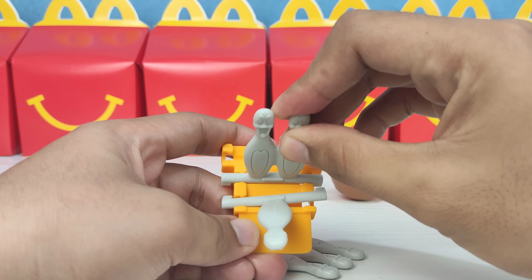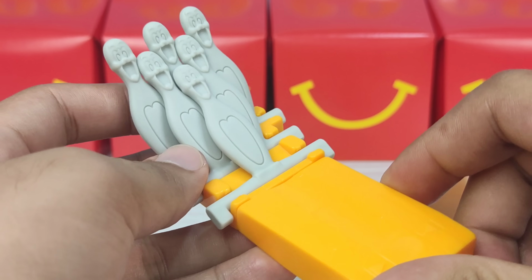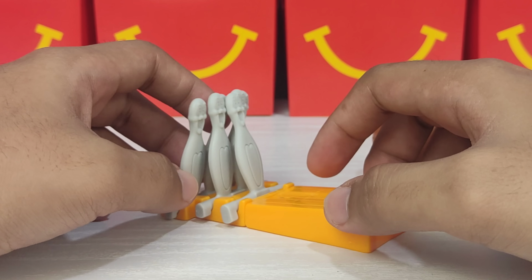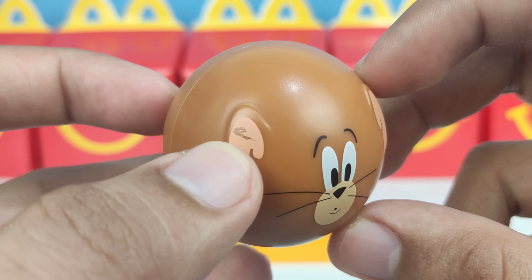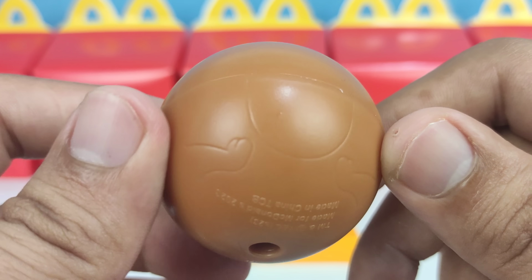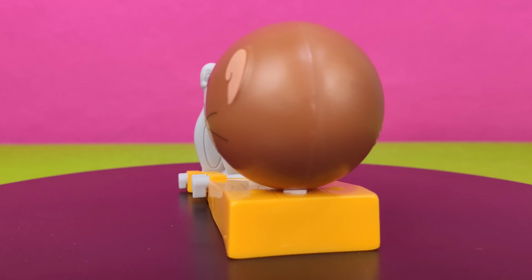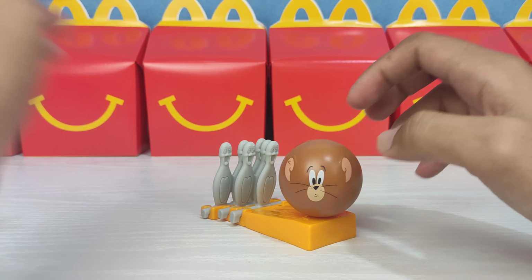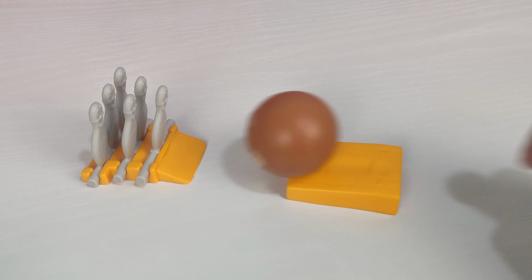We have bowling pins and it's Tom. It also has this yellow bowling lane. And the bowling ball, it's Jerry itself. We have details for feet, hands, and tail of Jerry. Once assembled, just roll Jerry and have fun. Poor Tom. And this toy was inspired by this scene.